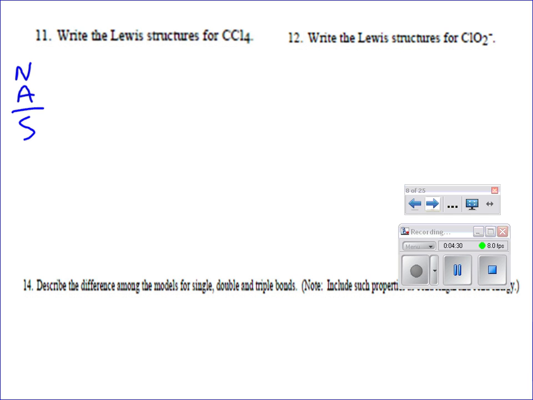Okay? So, CCl4. We're going to kind of arrange the atoms now. How do you think the atoms are arranged? What do we always put in the center? Carbon. So we're going to put carbon in the center, and we're going to put chlorine. In all these covalent compounds, there has to be a centralized atom. So don't be trying to make straight lines or weird circles or anything like that. Now, N. N stands for needed. In a perfect world, the total number of electrons that everything needs.